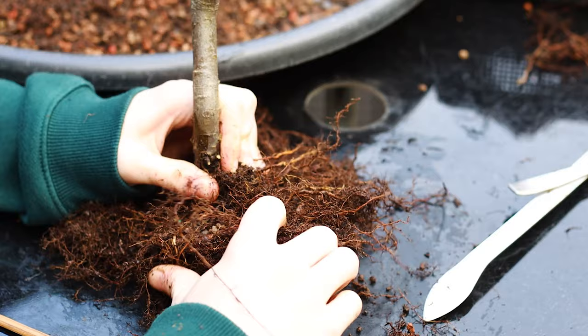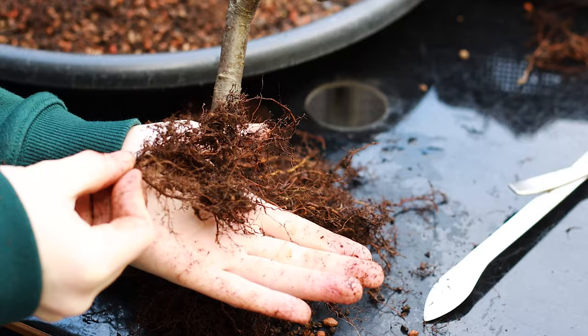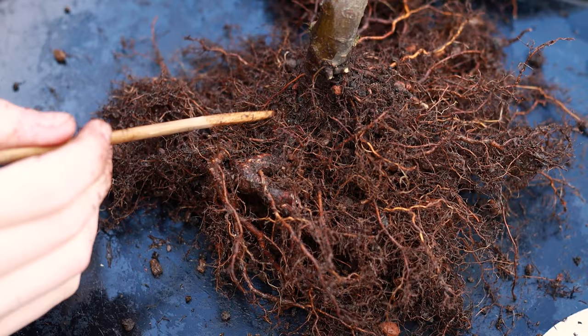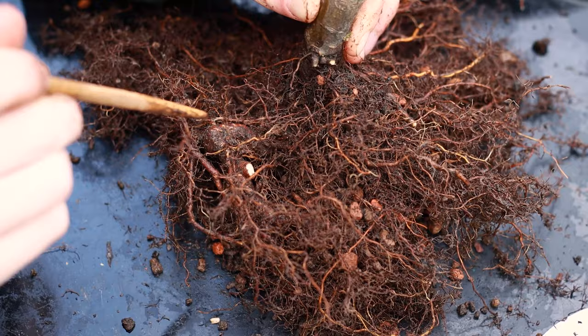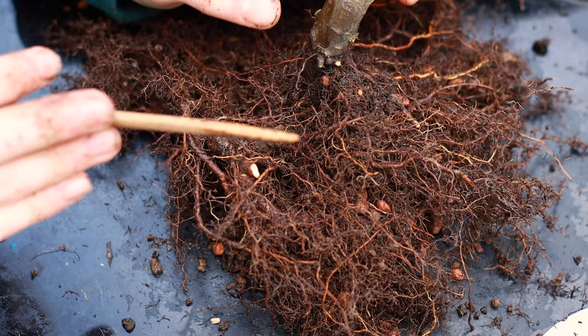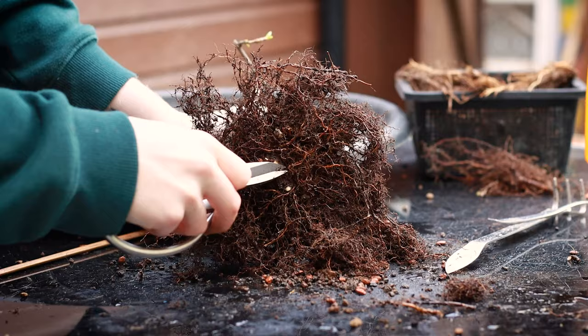Way too thick to be part of a nice nibari, and very flexible too. It can't really be bent around, so let's get rid of it. I really see root work as just as important as working on the top of the tree, and I like to make every repot really count so the tree is as far along as it can be. I don't want to waste the opportunity — I want to sort out the roots and take away any future problems. This big thick root loops back on itself — possibly a tap root that was thin and thickened over time — and this is going to have to go as well.